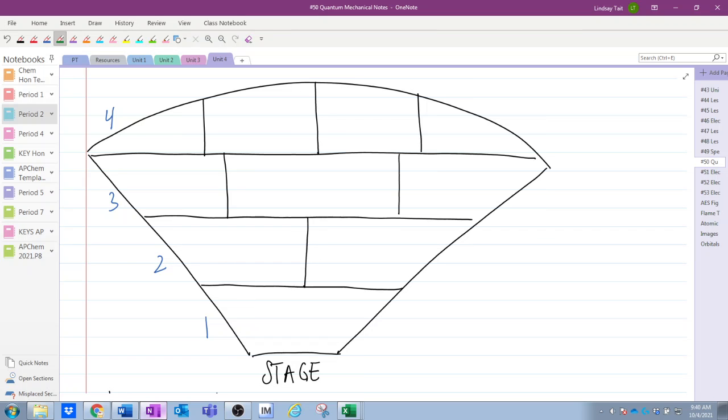So you see here, this is split up into our sections. Here, this is our 1S section. Here, this is our 2S section and 2P section. Then we have our 3S section, our 3P section, and then our 3D section. And then I think you can guess 4S section, 4P, 4D, and 4F section.